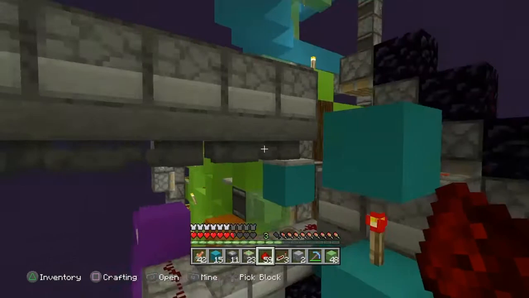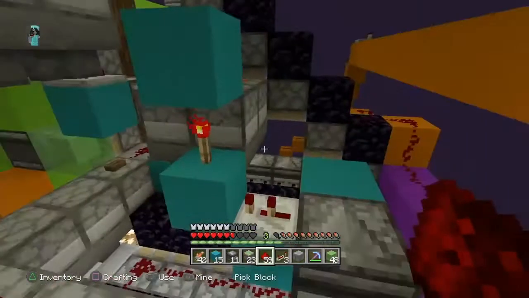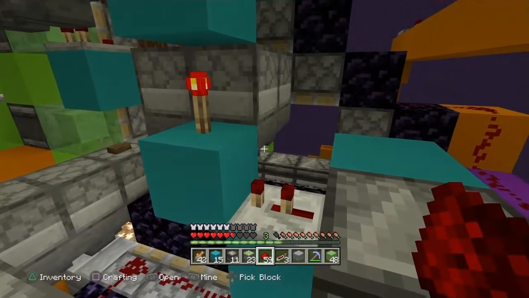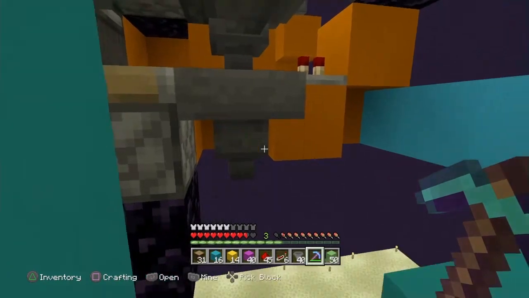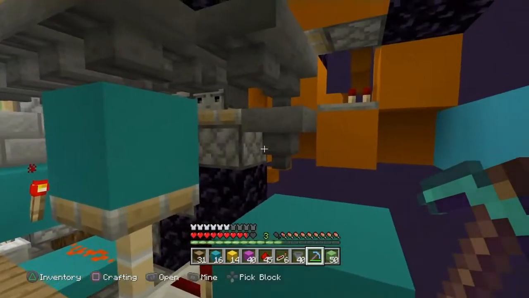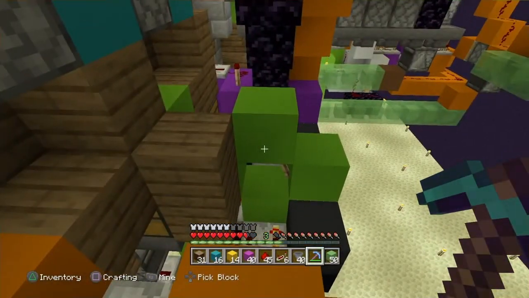Now that we have all these done, we need to put an item into the system on this one. Let's put that there. And then over here, we need to put an item into this system as well. Let's put that there too. Finally, we're going to be working on the storage area, which is right there at that hopper, and that's going to tie into all of these other different shulker box loading stations.